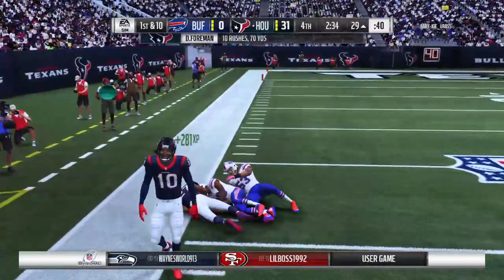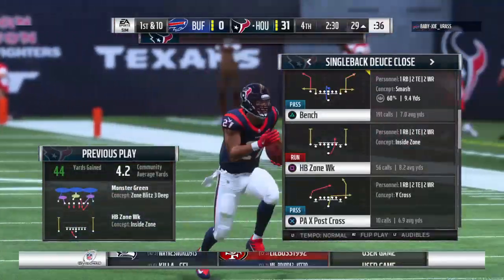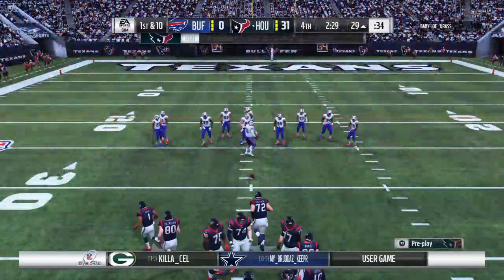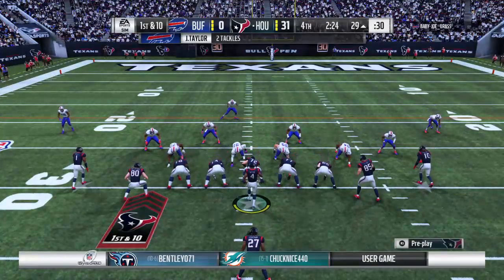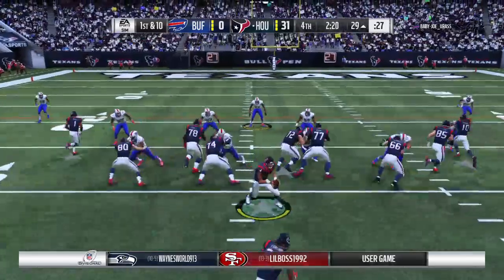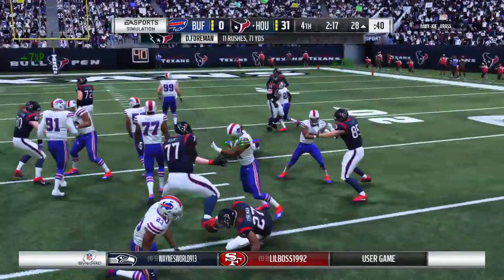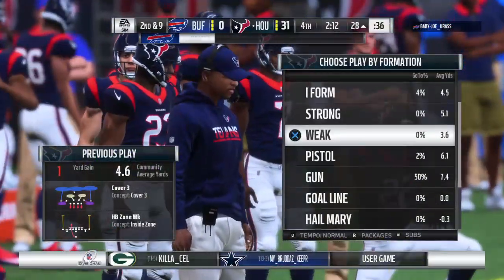And all the way down to the 29. A big-time ramble there by Foreman. 44 yards. One of the reasons that this team is on this win streak, big runs like that. When you see runs like that broken off, you know this is a team that's confident running the football. A big reason why this streak has occurred, they've come together, had a plan, and stuck to it. And when you get big-time runs like that, it makes it easier to stay with it, doesn't it?